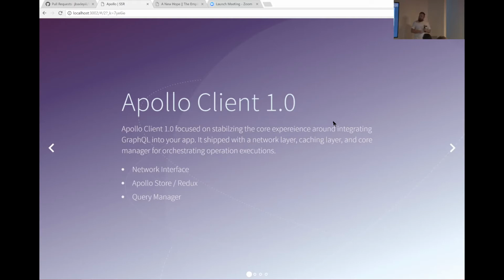So first, a little bit of history about what the 1.0 was. We started Apollo in early spring of, I want to say, 2016. And the idea was to try and bring GraphQL to apps in a really easy way, that didn't have a full build step and was really easy to incrementally adopt. Something you could try out in a small portion of your app and get hooked on GraphQL because it's easy to do that.